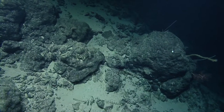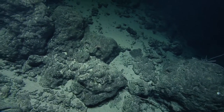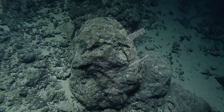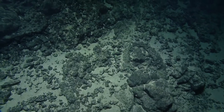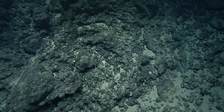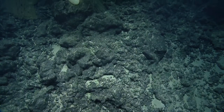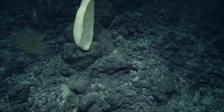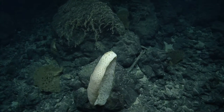There was one I was going to ask first. Hang on. Before we do that, do sponges have genders? I should say sexes. Yes. They release gametes, so you'll have a female that releases the female gametes and a male that releases the spermatozoa, and those will meet up in the water column. The question was because we have those two sponges in love, is one the male and one the female? Maybe. I can't sex a sponge by looking at it, so no, I wouldn't know what their genders are.